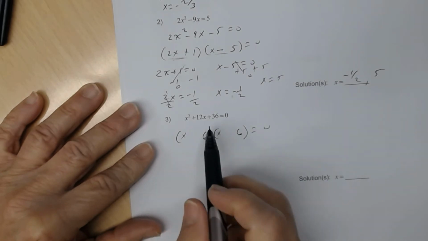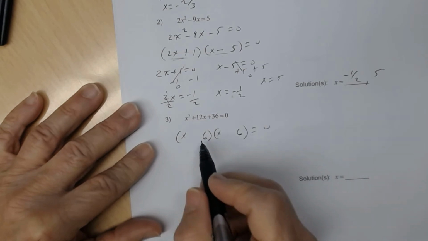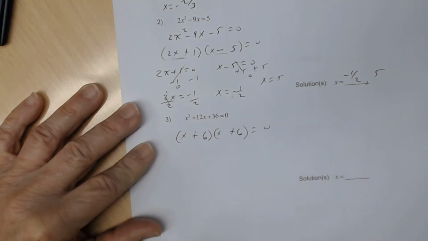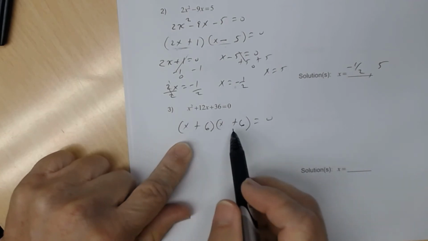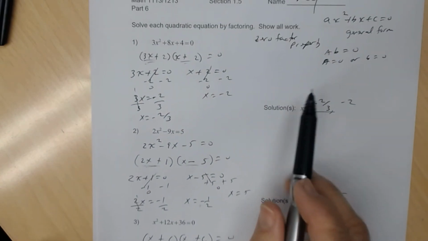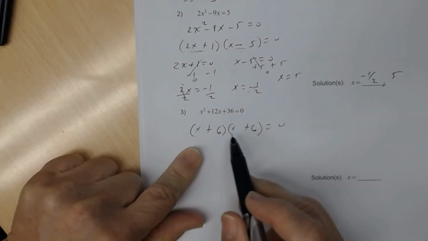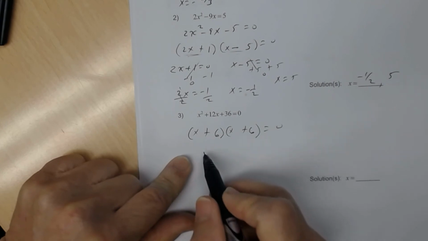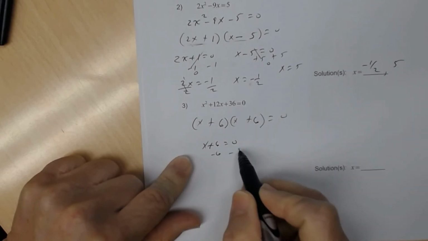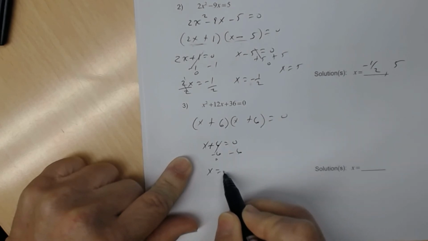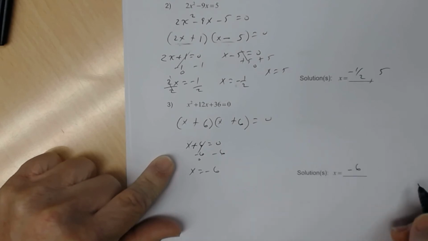Alright? And so the last sign is positive, so it means these signs have to be the same, and that has to be the middle sign. So both of these can be plus symbols. And what you're going to notice is that these two factors are the same thing. So the next step, remember, would be to use the zero factor property. Set each factor equal to 0. But since it's the same factor, just set one of them equal to 0. So we get x plus 6 equals 0. Subtract 6, and so I get x equal to negative 6. So the only distinct solution I get is negative 6.